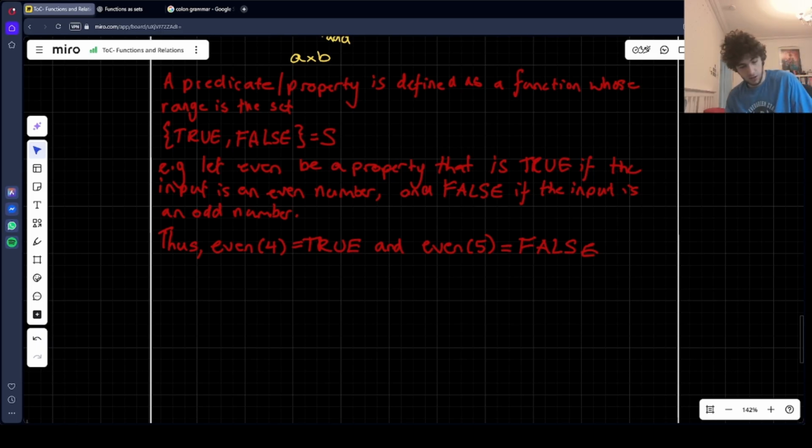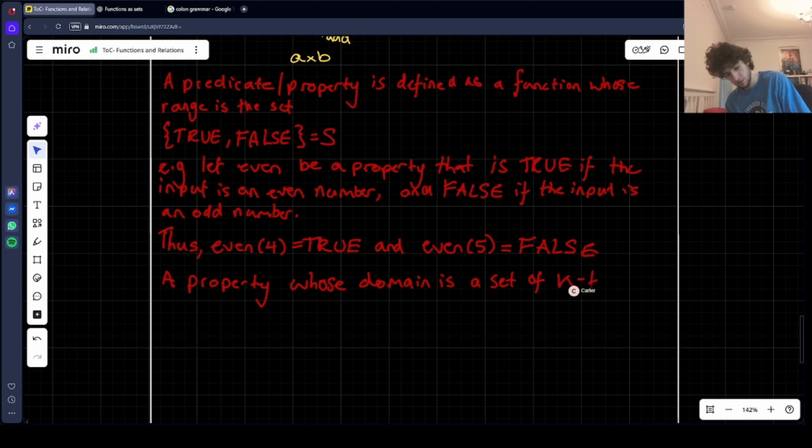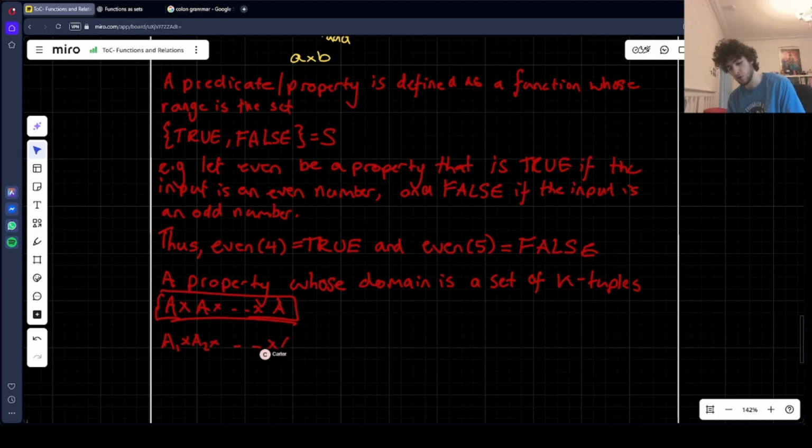So looking at this a little bit deeper, we can say that a property whose domain is a set of k-tuples, say A crossed with A crossed with A, k times. Actually, in this case we're talking about what we call a homogeneous relation, meaning that each of these sets A is the same. So we're not dealing with k different sets, but k sets that are the same, and that's all we'll deal with today. Obviously, if these were not the same, we'd have A1 cross A2 cross all the way up to AK. We call that a heterogeneous relation, but that doesn't really matter for this. There are a few things that don't necessarily work with a heterogeneous relation that we care about, so we're dealing with homogeneous relations.